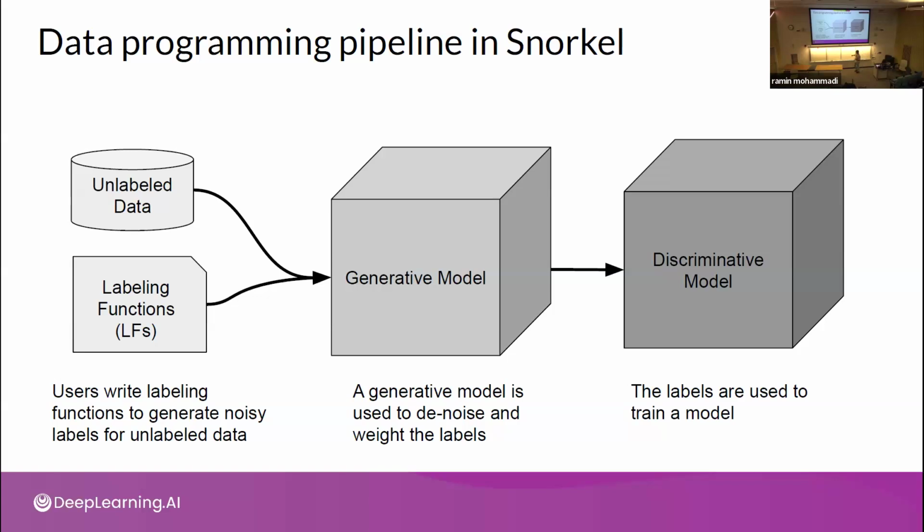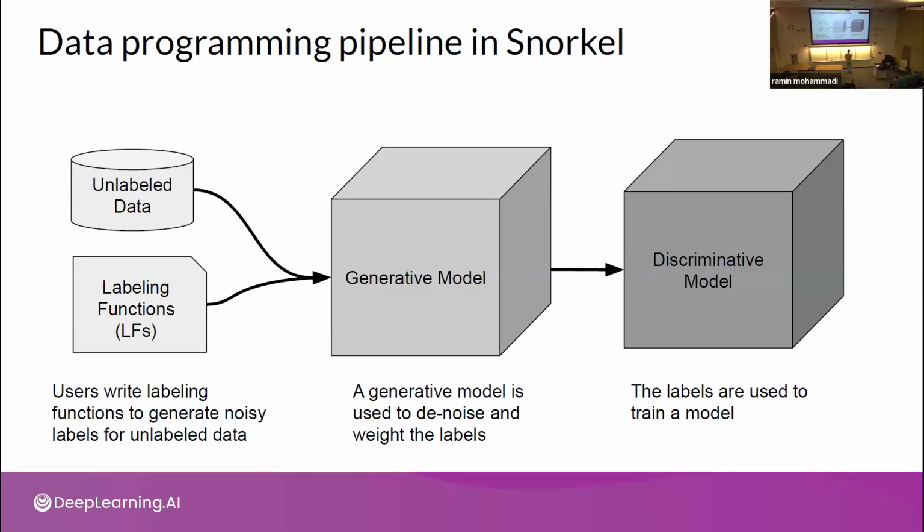Now, what will happen here is that, let's say I built 10 functions. So I have basically 10 of these. When you run these 10 over your entire data set, you basically get n by 10 if you have n data points. Every function gives you some value for the same data. So for every data point, you have 10 labels.